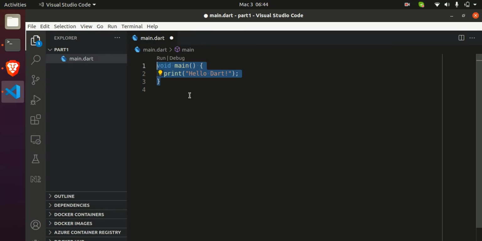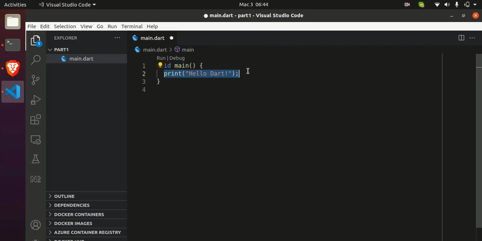Every Dart application should have this main method or main function. Don't worry, I'll explain what a function is, but this is a required function for the program to run. So whenever it starts running, it will search for this main function, and whatever is inside here will be executed. Now here we are just printing hello Dart to our console.